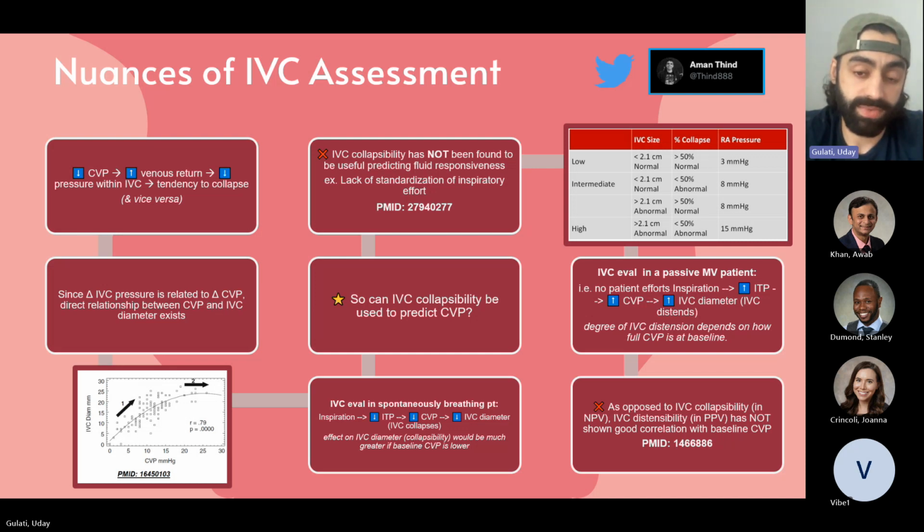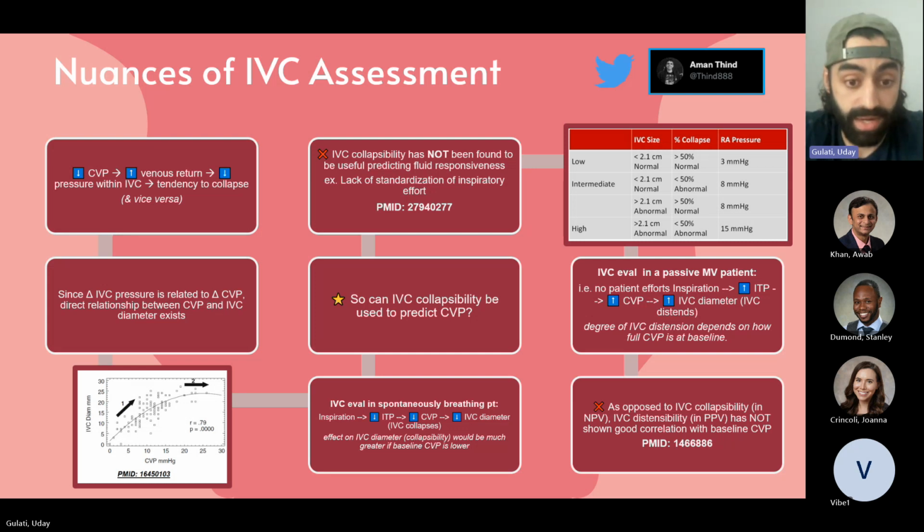The question you should be asking is whether the patient has IVC distensibility, meaning that when the machine applies a breath, the ventilator applies a breath to the patient, you are increasing your intrathoracic pressures. And by increasing your CVP, you are increasing your IVC diameter. So it's the exact opposite: instead of the IVC collapsing with inspiration, you're getting IVC distension with an inspiratory breath.